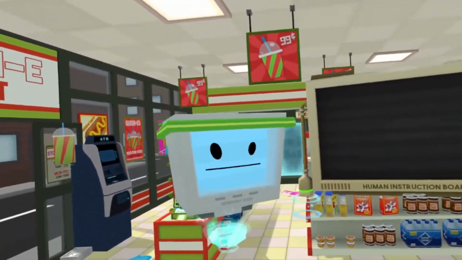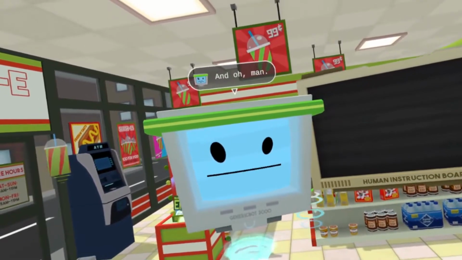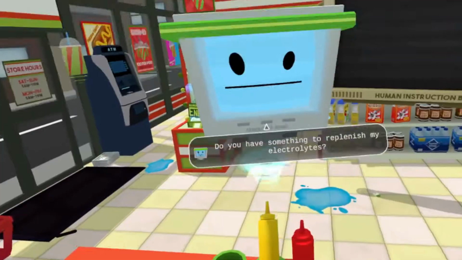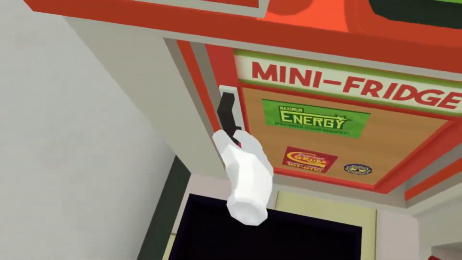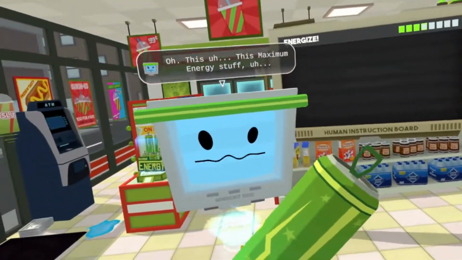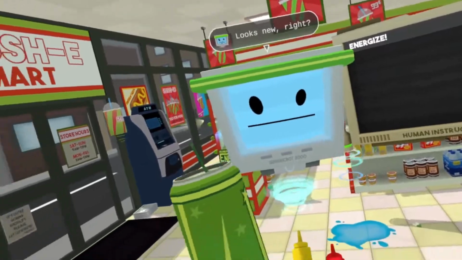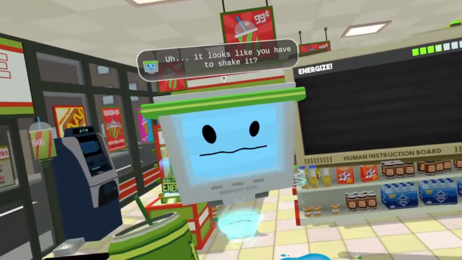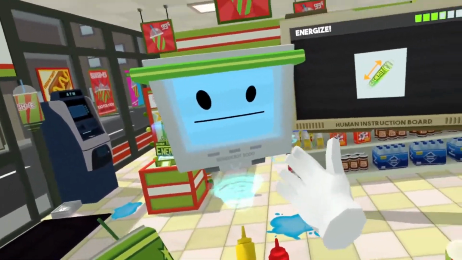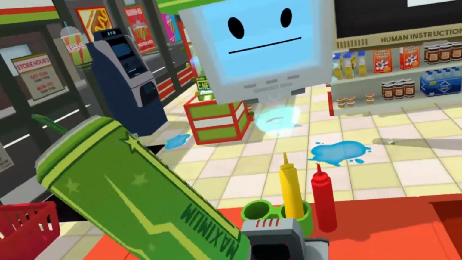Hey yo, welcome to Sushi Mart! Oh, I just got back from jogging, and, oh man, do you have something to replenish my electrolytes? I got it, buddy! Maximum energy! This maximum energy stuff looks new, right? It looks like you have to shake it. Could you shake it? I mean, considering you don't have hands, sure.